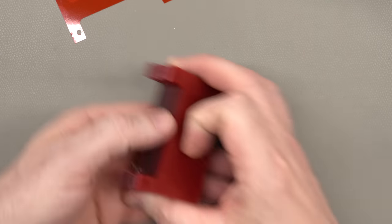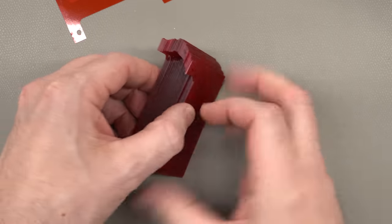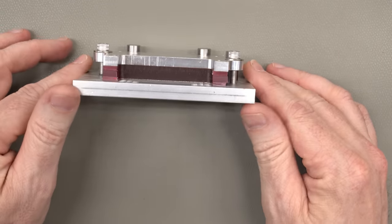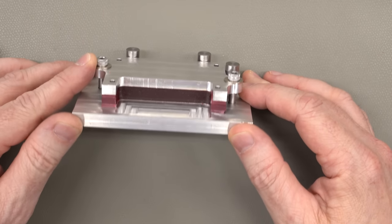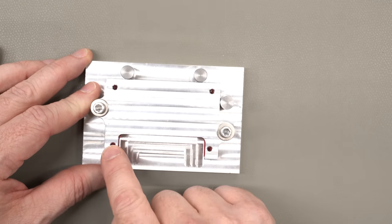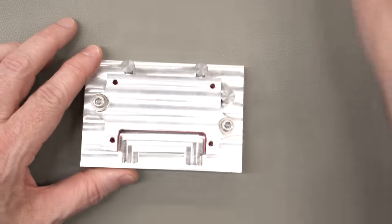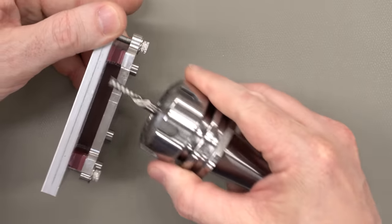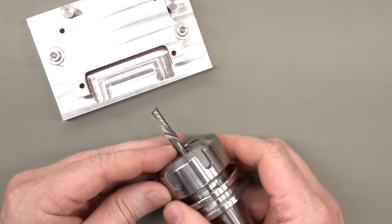Now, of course, I don't make these lenses one at a time. I make them by the hundreds, and I do it using a fixture on the CNC machine. This is just an aluminum plate with an aluminum cap that clamps down a stack of these. And then I come back with a CNC program, run a drill through to put in the four holes in the corners, and then come back with a single flute cutter to actually cut out that notch. So this just comes around here, throwing little bits of plastic everywhere, making a horrendous mess.